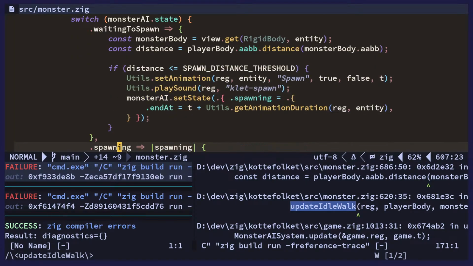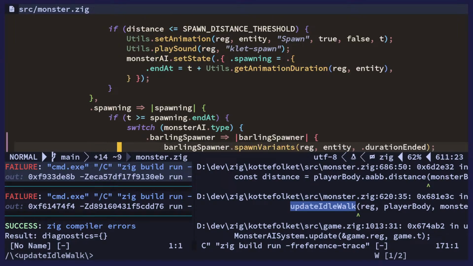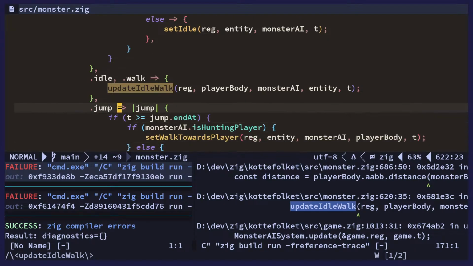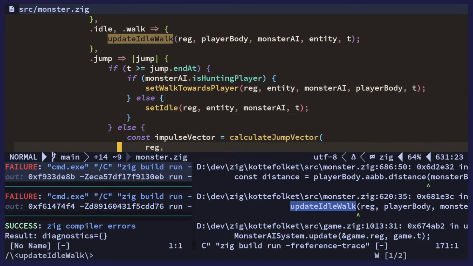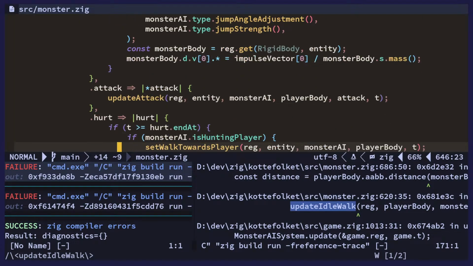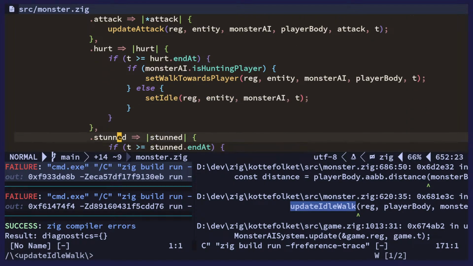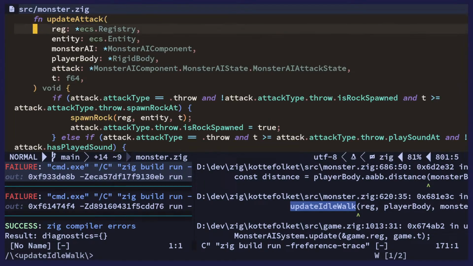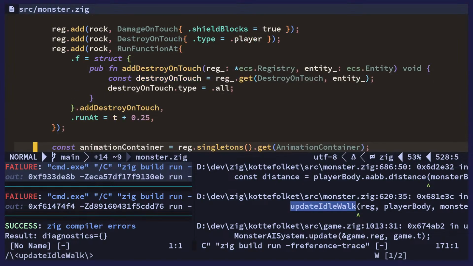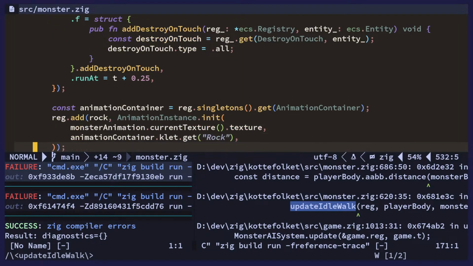Now why does it do it like this? We're updating idle walk. Well, that's where the error happens. Is it anywhere else where we actually remove stuff? And I know in here we actually spawn a rock, but the rock doesn't have monster AI. It only has a rigid body and some other stuff.